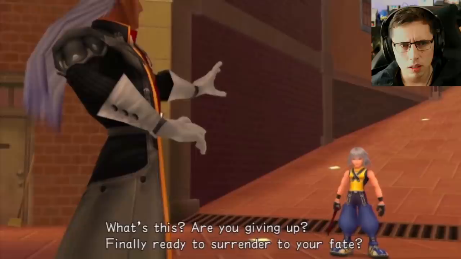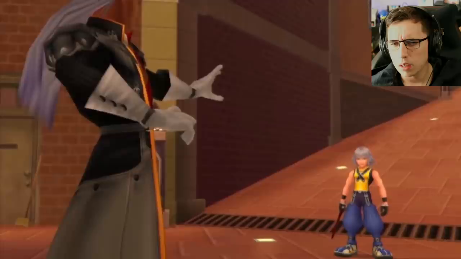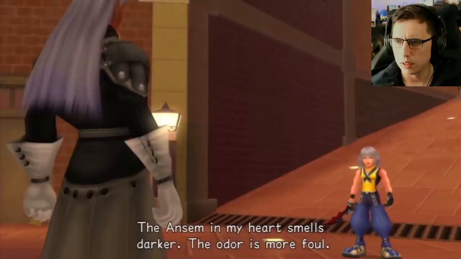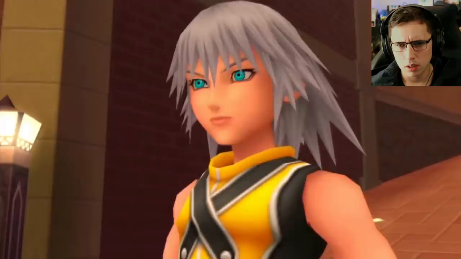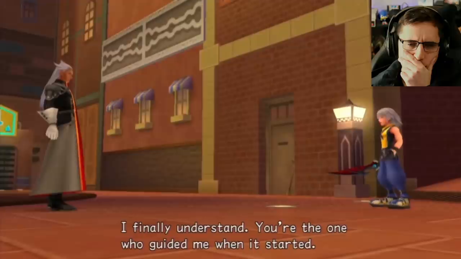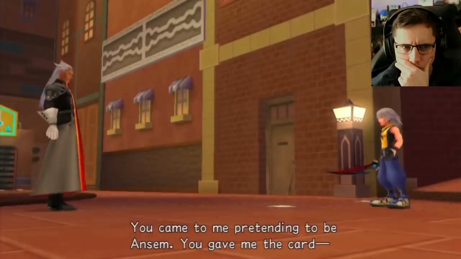Finally ready to surrender to your fate? You're not the true Ansem. Oh, there it is. Your scent is different. The Ansem in my heart smells darker. It's a different place. The odor is more foul. But so who's this then? Your scent just isn't that. It's not darkness. It's something else. I finally understand. You're the one who guided me when it started. You came to me pretending to be Ansem. You gave me the card. So this was to make me face the darkness. It's not Ansem at all. That is correct.